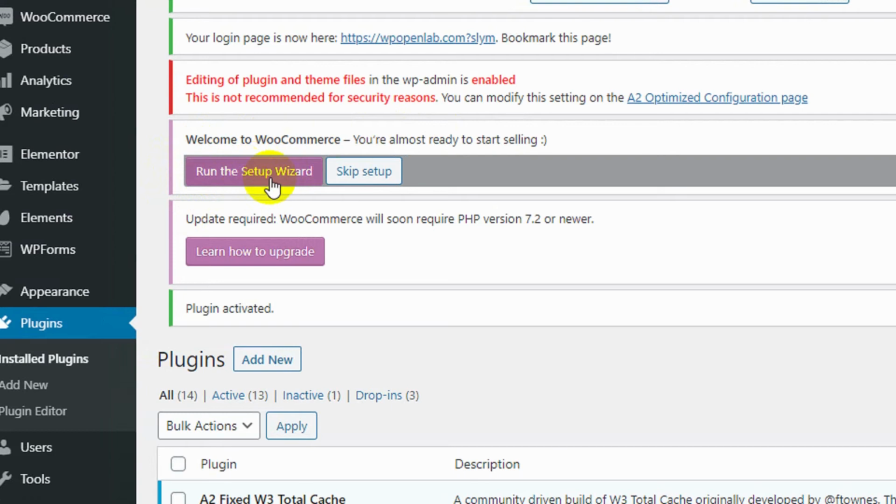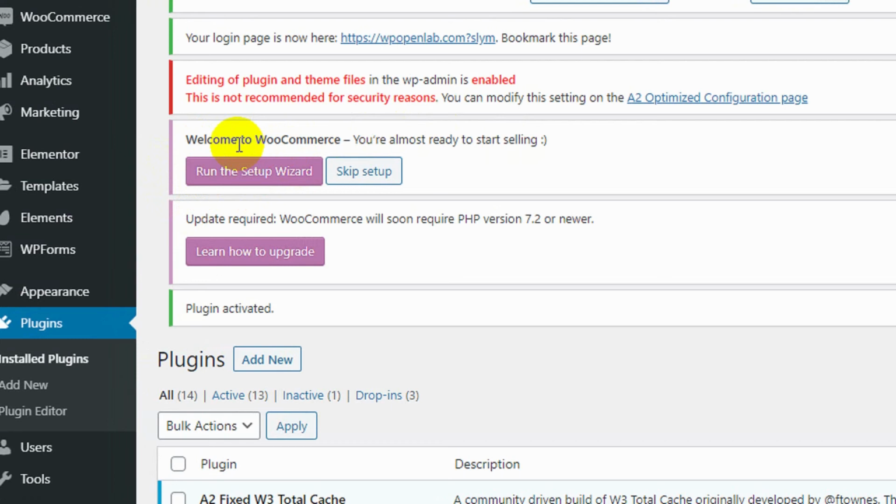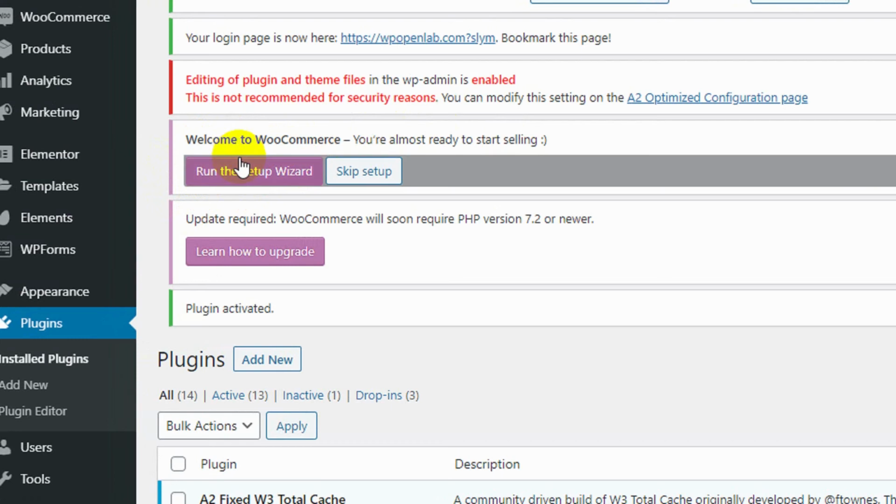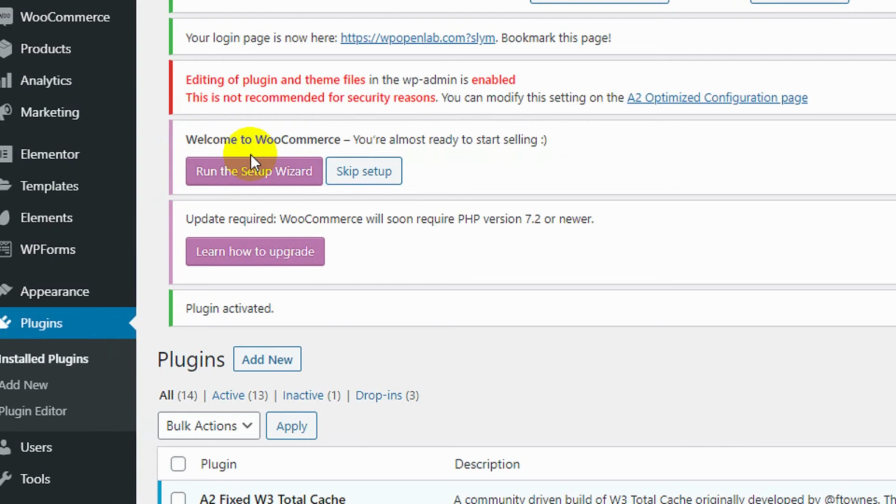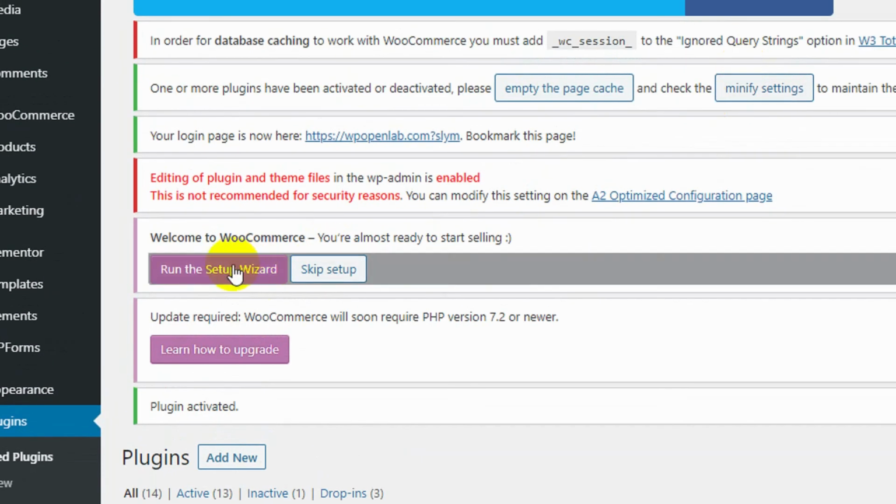So this is a part where we can set up our online store with the details. So let's start the setup by clicking this run the setup wizard. Click here.